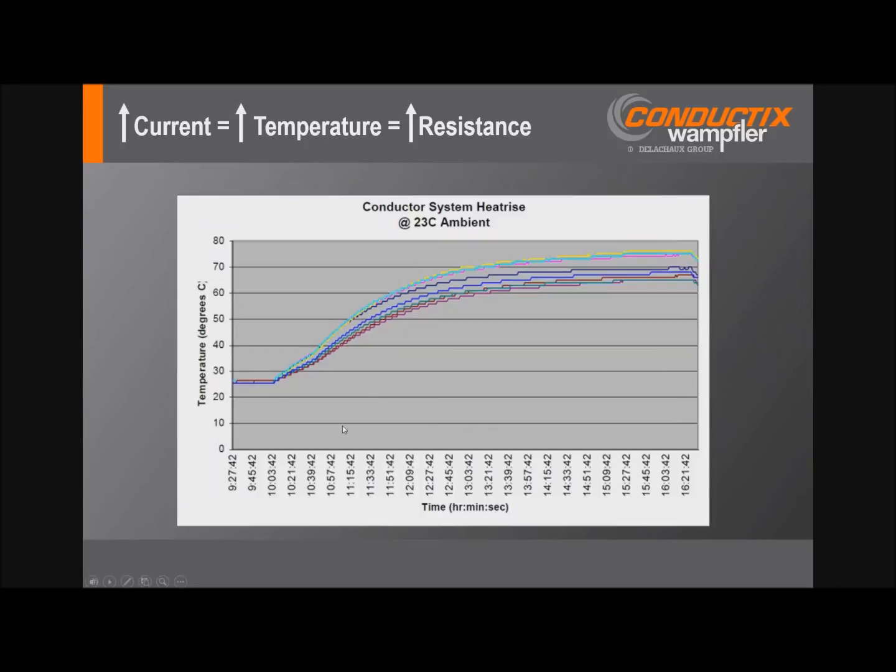This is the heat rise test of a conductor, and you'll see that the temperature doesn't really stabilize until about 5 hours. So for this 4,500 amp conductor, it takes about 5 hours to saturate and reach stabilization. Well, there probably isn't a system on Earth that is pulling that kind of RMS current. Again, it really is about voltage drop. But it's helpful to know what we can expect in terms of heating of the conductor for proper expansion management.